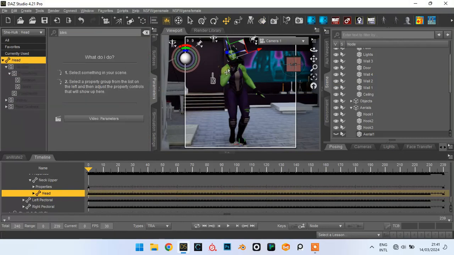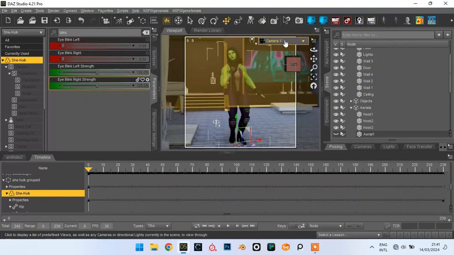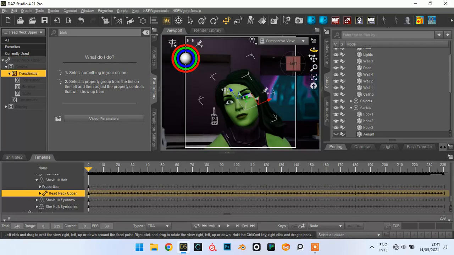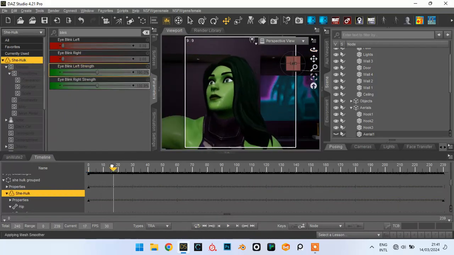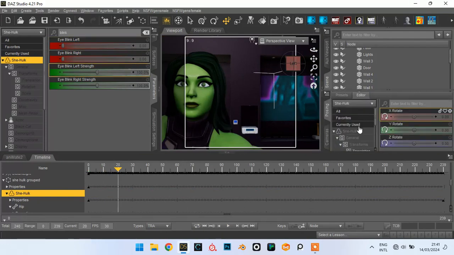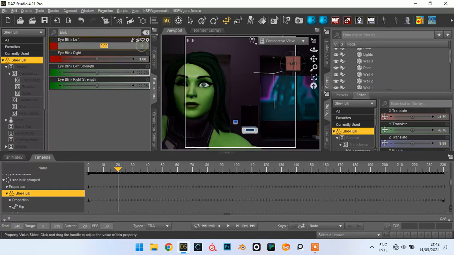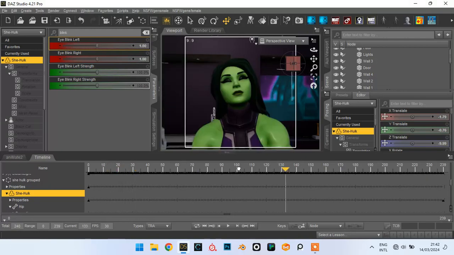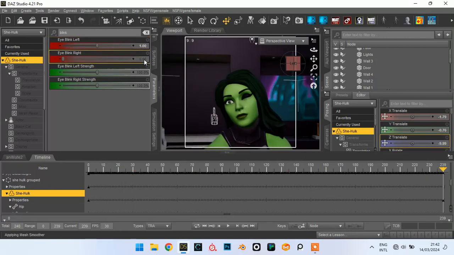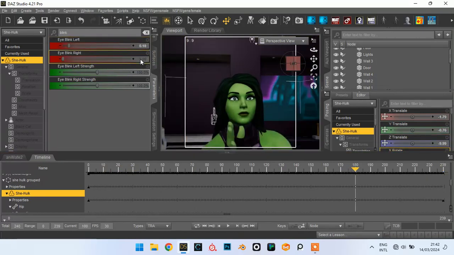I'm going to try checking for a blink parameter, because if she doesn't blink, it's going to look creepy when I animate. So I'm just gonna move a few frames forward, and then try using some of these morph sliders to make her blink. It's going to be like looking at one of those creepy Annabelle style dolls where their facial expression never changes and they don't blink or anything like that. So I don't want it to look super creepy.